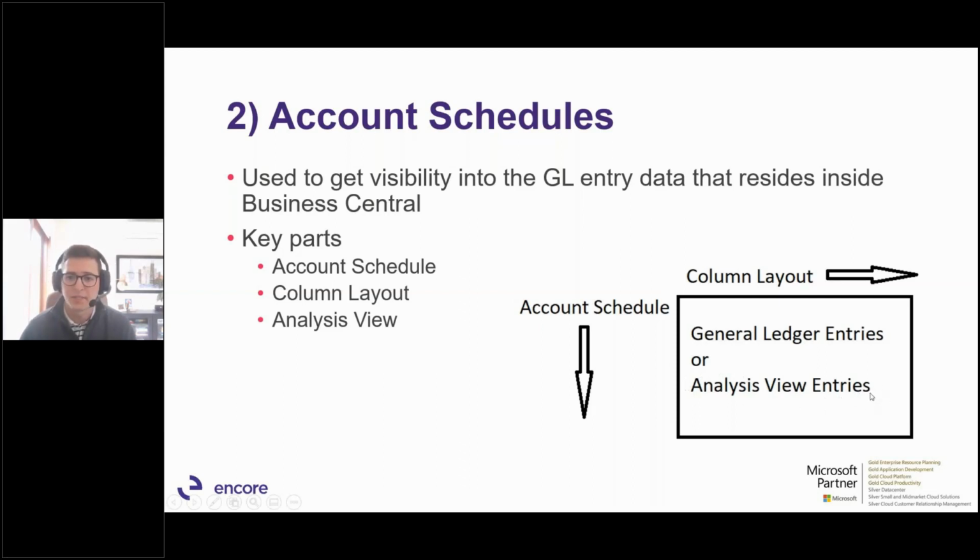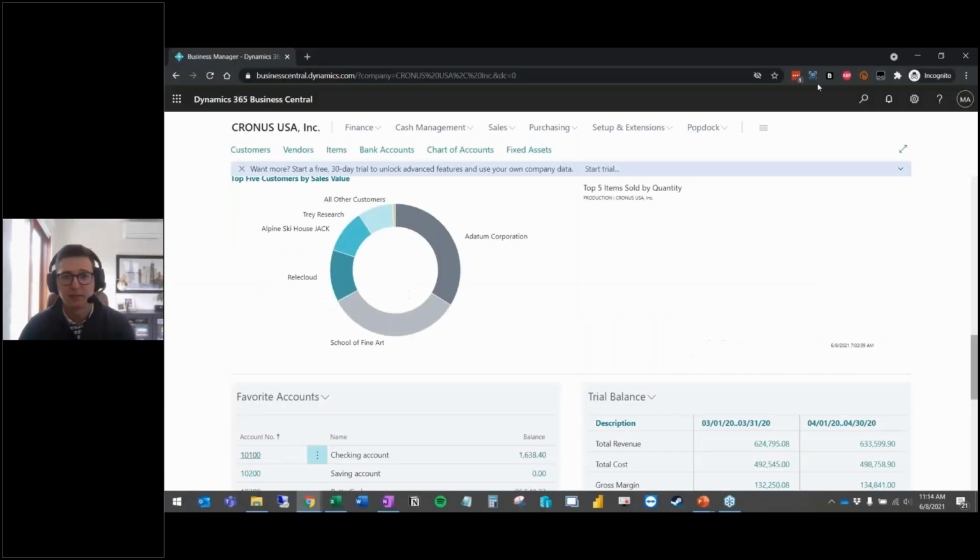And these are sort of like condensed GL entries. I'll walk through an example. You can compress them so that they are grouped by month, let's say, or you can also specify, the more popular way that I see this used is you can specify up to 4 dimensions that you want to use for this particular analysis view. So you can't necessarily filter on all 8 or 12 or however many dimensions you have at one time. But if you want to pick a specific 4 for a particular report, you can do that in the analysis view entries. Okay, so let's hop in just real quick and see what those look like.